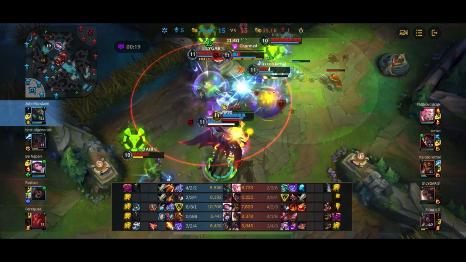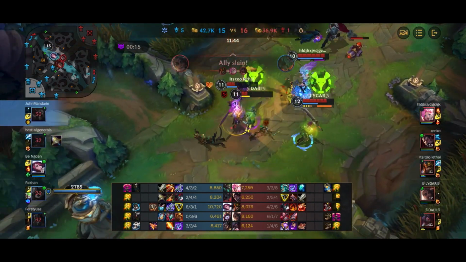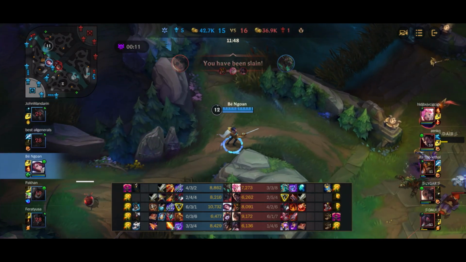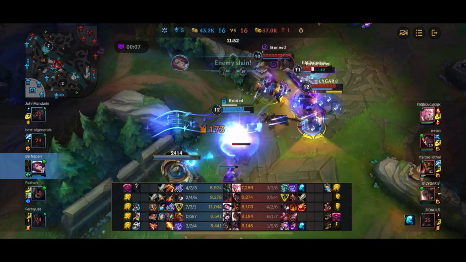Samira goes in with the ulti. I'm able to stasis to prevent myself from dying to the ulti. I pop the expunge onto, I think, 2 people who have full stacks, but unfortunately, it's not enough. Now Fiora goes in, gets the kill on Akali.